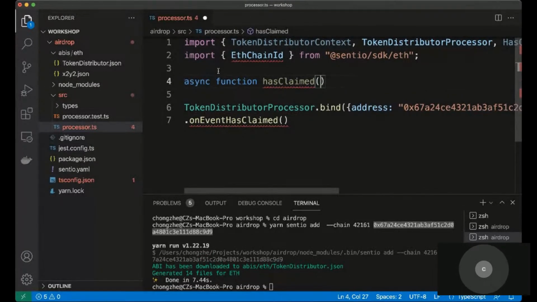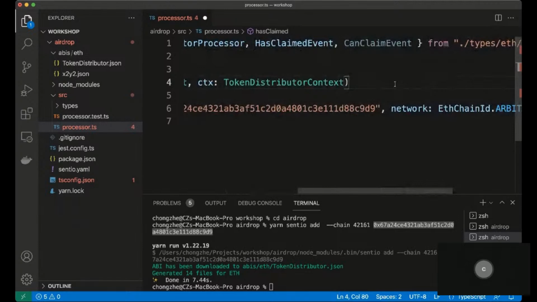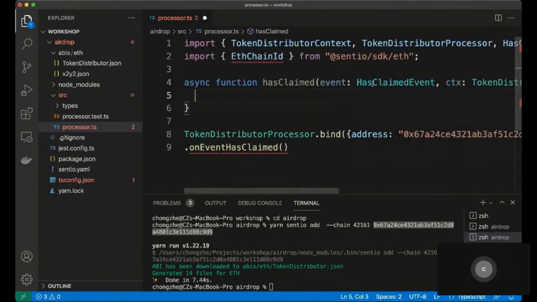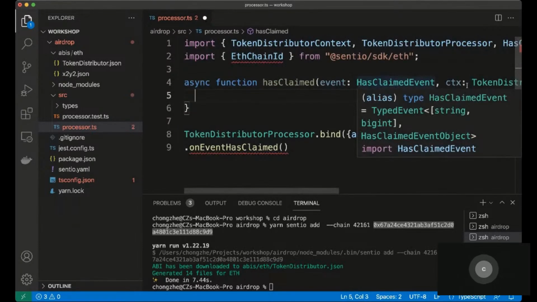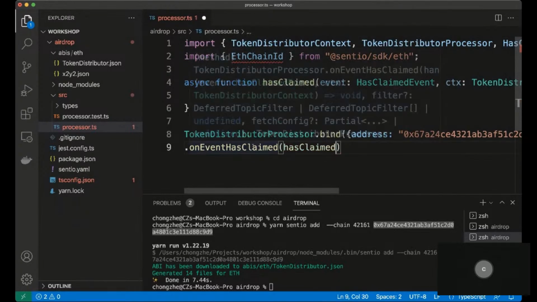And you will actually pass two parameters to it. One is the event itself, and the other one is the context. So the event is just the event you want to process, and also the contract's context. And you can pass that event handler to the on event.